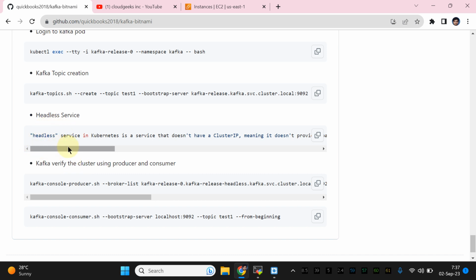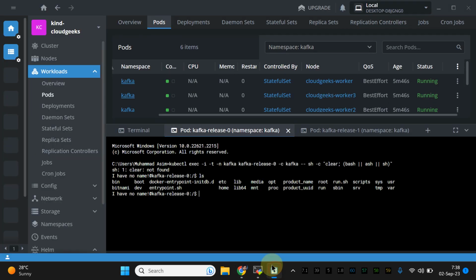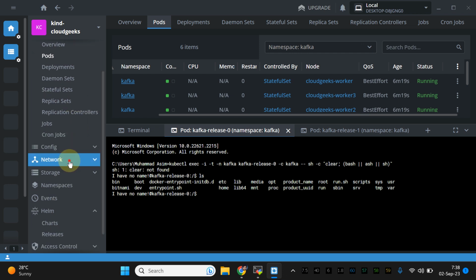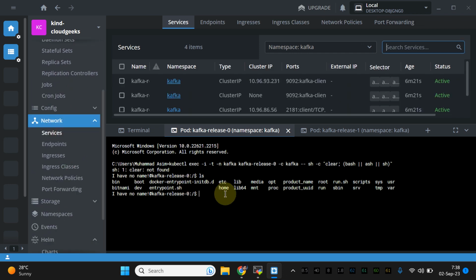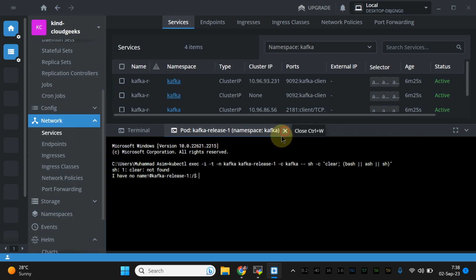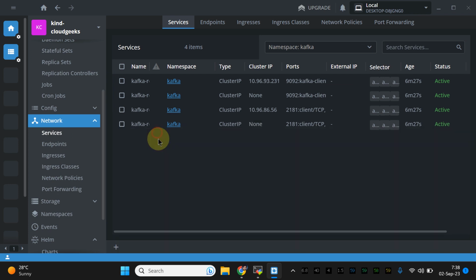Okay, this is the headless service in Kubernetes. This is the explanation I'm giving here from the top. For instance, for the verification, we are going to use this headless service. If I navigate to this section, and if I navigate to the network area, services, you will see, and let me close this particular stuff to give you more easy visibility.